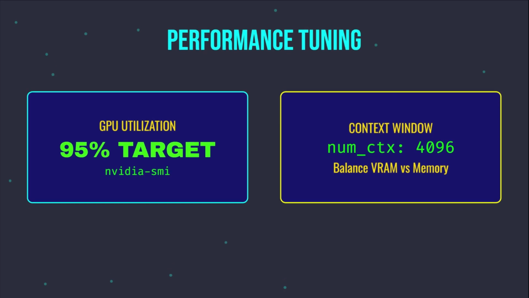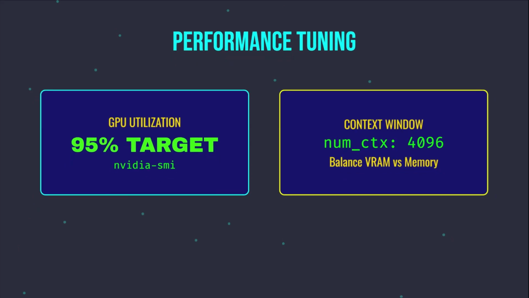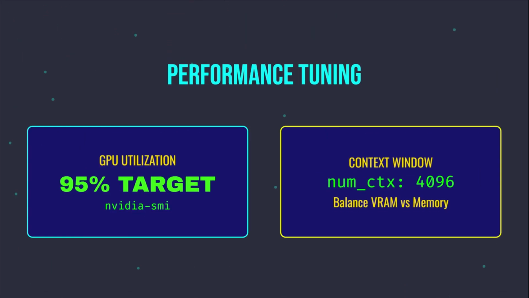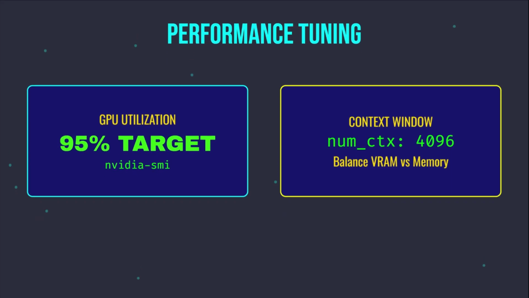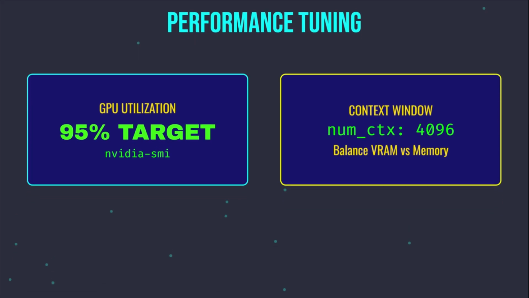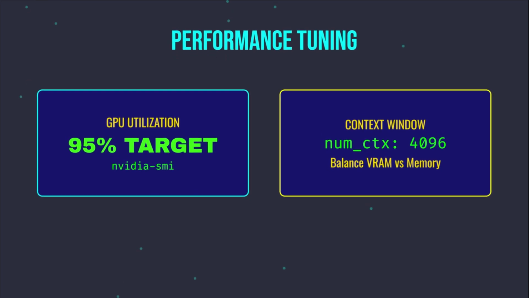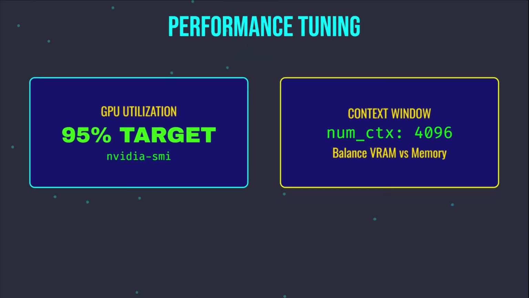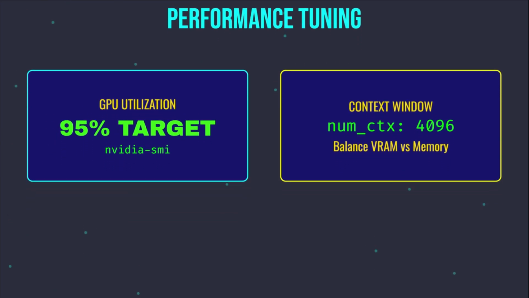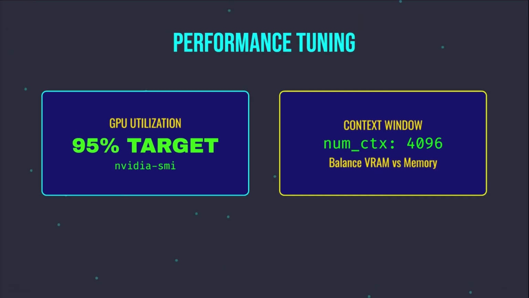Monitor GPU utilization using nvidia-smi or the equivalent tool for your hardware during inference. High utilization, near 95%, indicates the model is fully offloaded. If utilization is low, verify the memory mapping configuration within Ollama. Adjust the context window size using the num_ctx option in the request payload. Reducing this value saves video random access memory, but limits the model's memory of previous turns. For persistent performance, ensure the model remains loaded in memory by avoiding system shutdowns or manual unloading, minimizing the initial load time for subsequent requests.